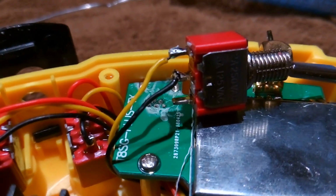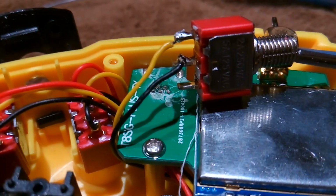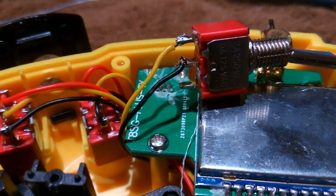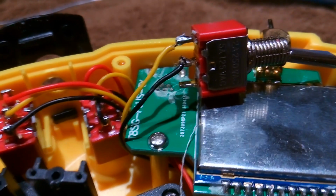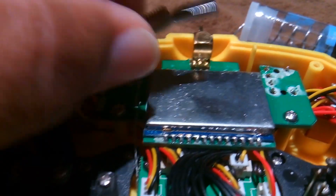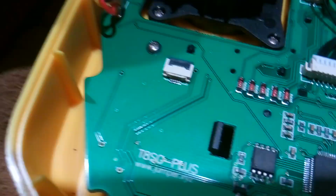So next step, we're just gonna reinstall it back into its location, and put it all back together again. So I'll get right back with you. Okay, next step, we're gonna try to slide this. Let's see, make sure it's right. Yep, to the top. We're just gonna slide this up under those wires. Oops, sorry guys. Slide this up under the wires. If I can get my hands right.